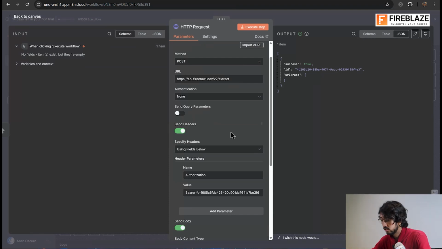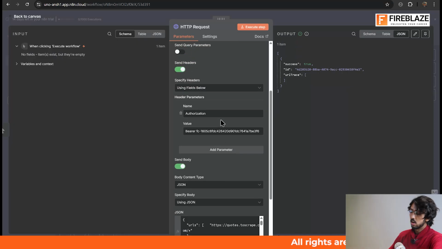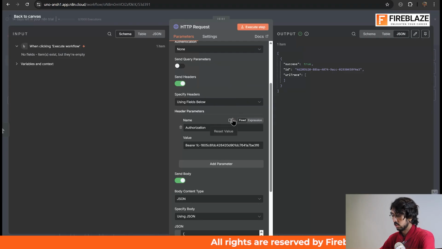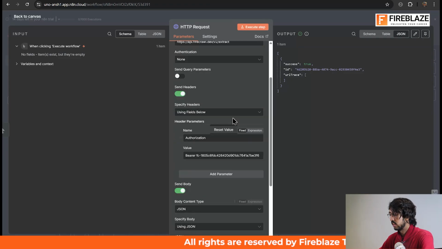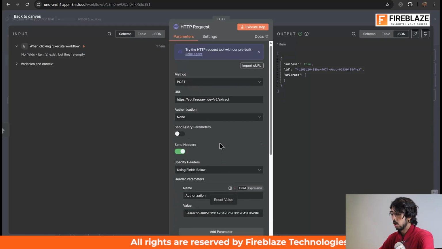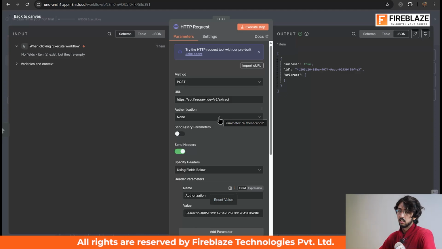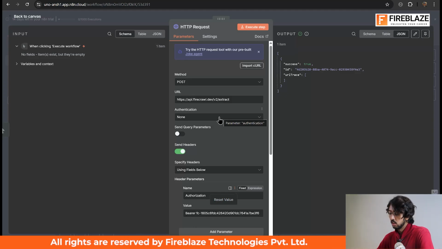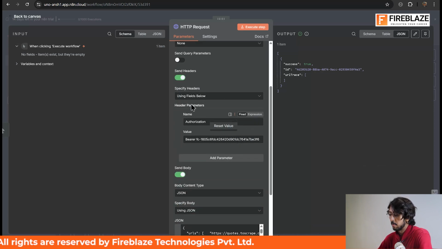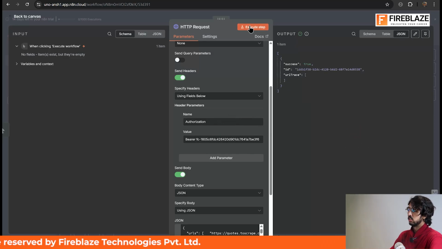In the previous video, we saw that our step was not getting executed in this particular node. And when we're trying to execute the step, it was just stuck upon one single statement of waiting for execution. But right now, what I did differently was I removed the predefined authentication of the header, and rather set up a manual header parameter. This way, I could execute the step this time.